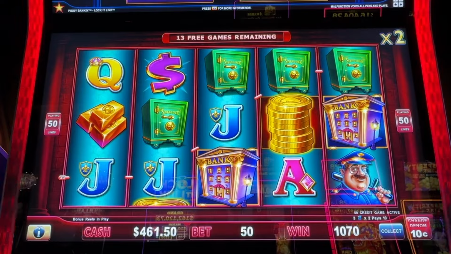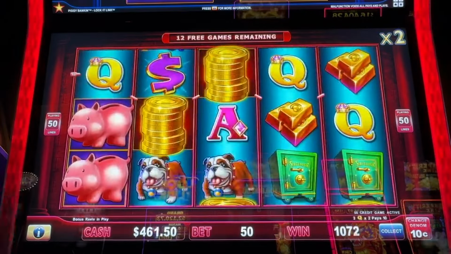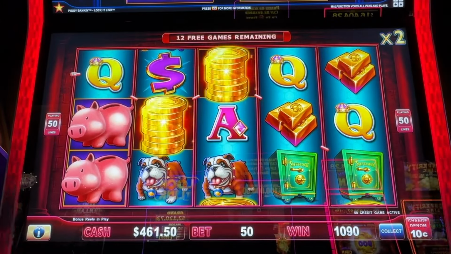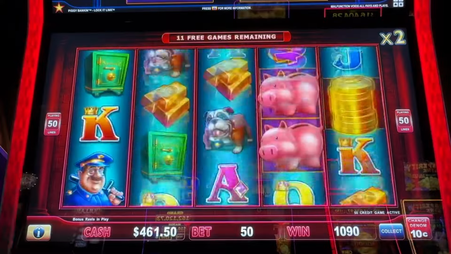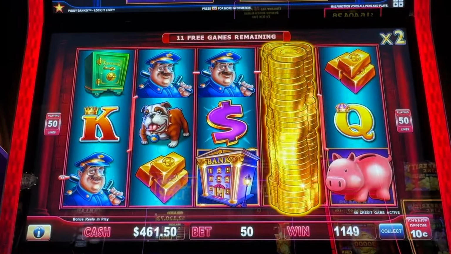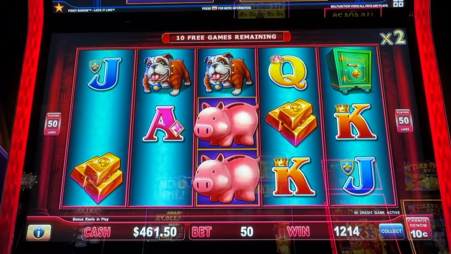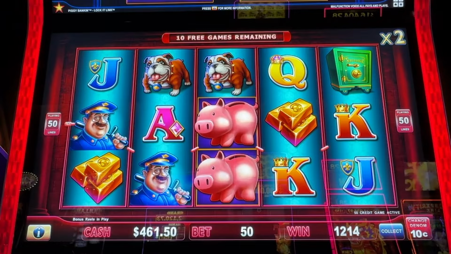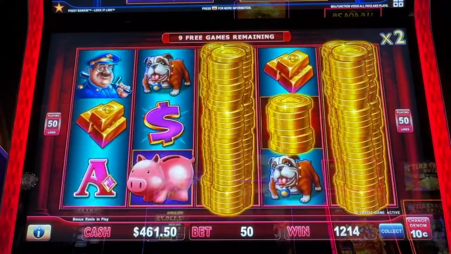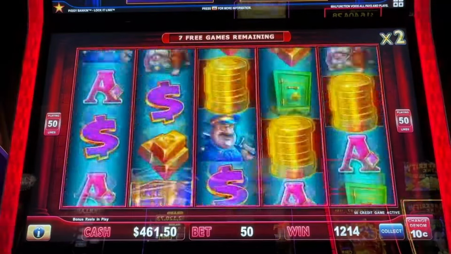It does take three banks to re-trigger. Come on, piggies. I'm gonna need you to bring four more friends. Let's go. Yeah, those are the expanding ones. A full screen of expanding ones with Officer Dan right at the front. Come on. Too bad nothing lined up. That would have been great. Come on. Don't you make me look bad.